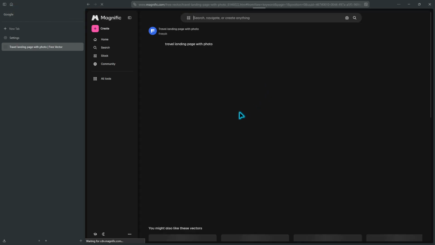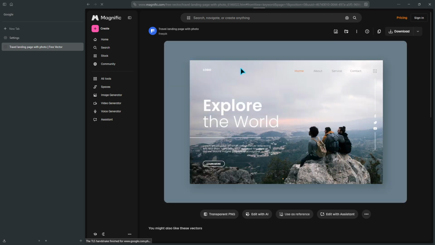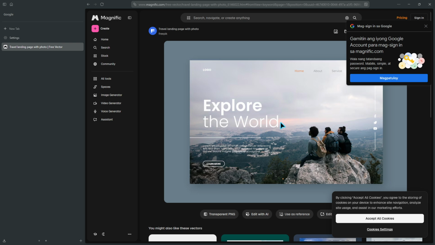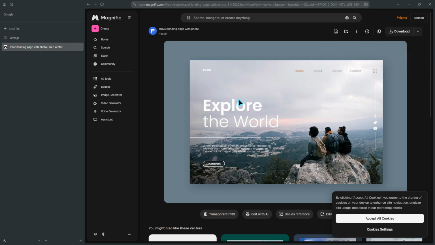If you ever want to change it, repeat the same path. Menu, Settings, search for Homepage, choose Custom URLs, choose a specific site, and update the address. If the page doesn't load as expected, double-check for typos in the URL and make sure the site is reachable. That's it. You've successfully set a custom homepage on Zen browser, giving you a clean and consistent starting point every time you browse.